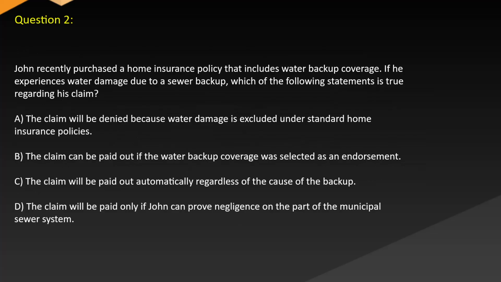Question 2. John recently purchased a home insurance policy that includes water backup coverage. If he experiences water damage due to a sewer backup, which of the following statements is true regarding his claim? A. The claim will be denied because water damage is excluded under standard home insurance policies. B. The claim can be paid out if the water backup coverage was selected as an endorsement. C. The claim will be paid out automatically regardless of the cause of the backup. D. The claim will be paid only if John can prove negligence on the part of the municipal sewer system.